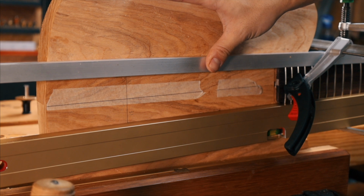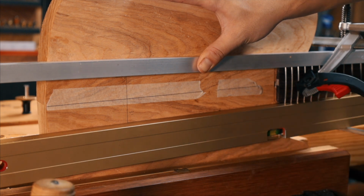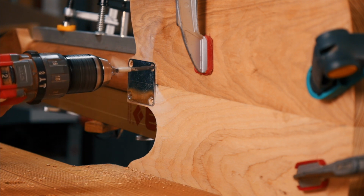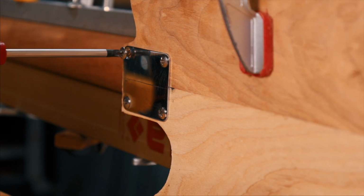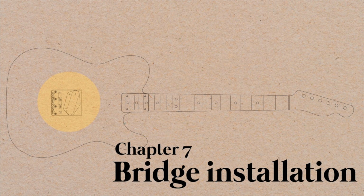Now that the neck is loosely fitted inside the neck pocket, we can make the final adjustment. Just put the straight edges back and repeat what we've done minutes ago. Then clamp everything in place. To hold the neck plate in place, I used a small piece of double-sided tape. To screw the neck plate in place and secure the neck, I drilled 4 pilot holes in the body, and then extended those with 4 smaller holes in the heel of the neck.